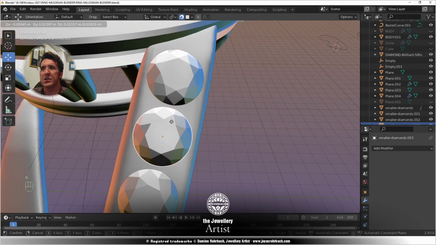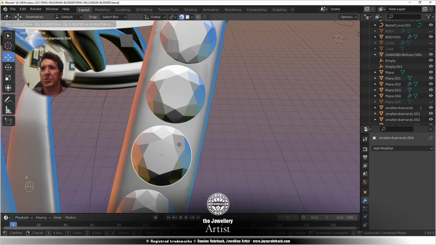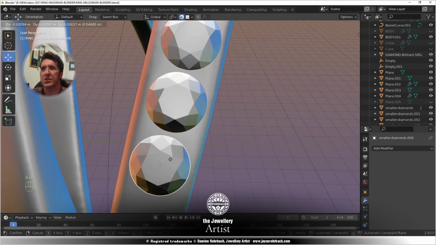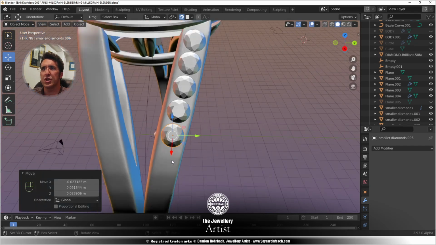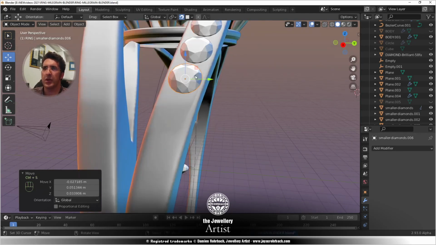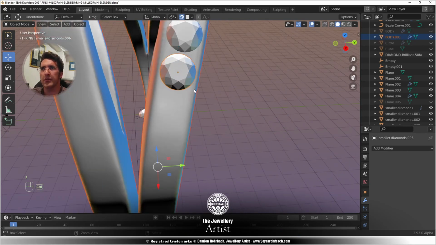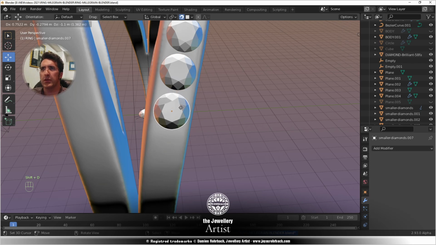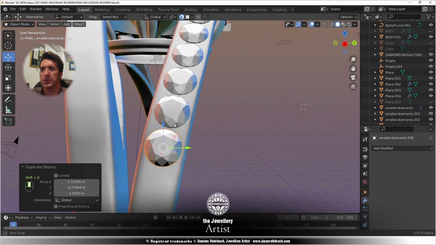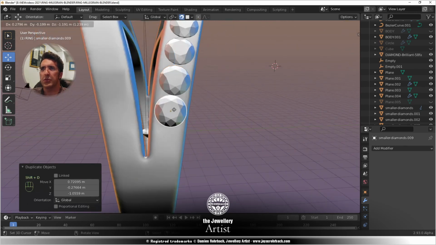Okay, let's have a look at the distance between the diamonds. A couple of decimals, 1 or 2 decimals, that's good. They can even touch sometimes, but generally we don't make them touch. Okay, we have this. It's pretty neat. But you know what? I'm going to go all the way. No, sorry. It's up here. Okay, I'm going to go all the way down. Well, on the arm. Well, almost. Here. Maybe one more. Because we have a nice space.